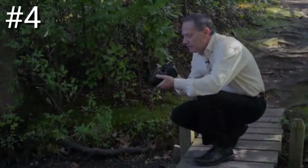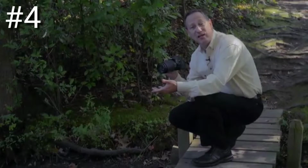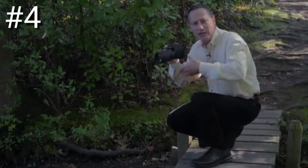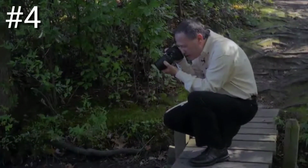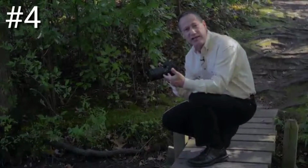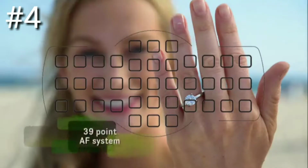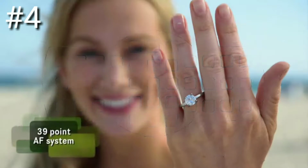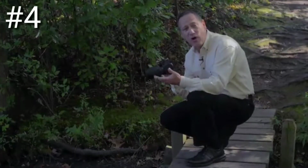And I'm using the D5300's optical viewfinder, which is one of the big advantages of shooting with a DSLR. You can actually shoot through an optical viewfinder, and that allows you as a photographer to brace yourself and be really steady when you're taking pictures. I can also see inside the camera, right on the focusing screen, the focusing points, any number of 1 to 39 focusing points that I can select in the camera and shoot the pictures. So it makes it easy to compose pictures that are either centered or off-center.